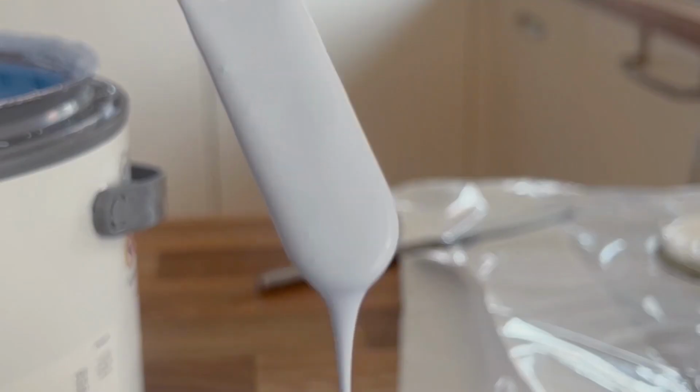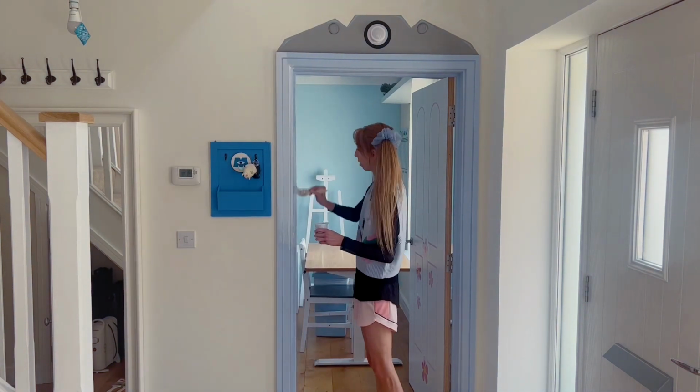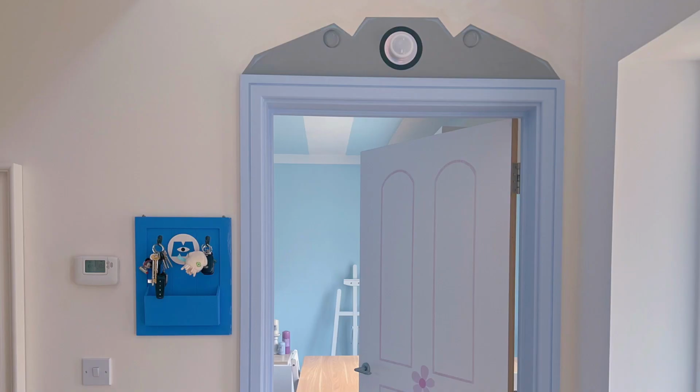One more thing that I just did. I've also repainted this doorway. Originally, I painted it dark gray to match Monsters, Inc. However, I think light blue suits it a lot more for the household.